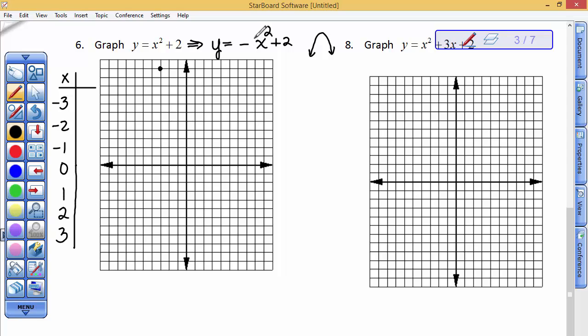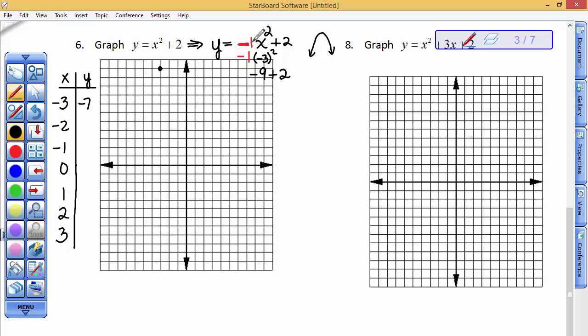And let's just see that whatever I do with x here, I want the opposite. That's what this means. This means a negative 1 times whatever x squared is. So a negative 1 times a negative 3 squared, which is a positive 9. Negative 3 squared is a positive 9. I multiply that by a negative 1 and I get a negative 9 plus 2 is a negative 7. So you have to be careful. I'm asking here for the opposite of that x value squared.